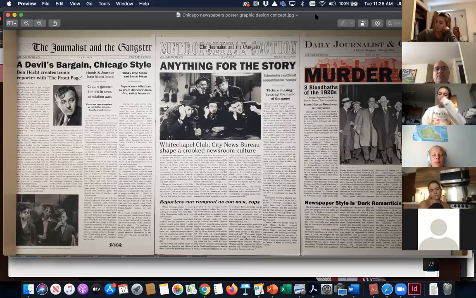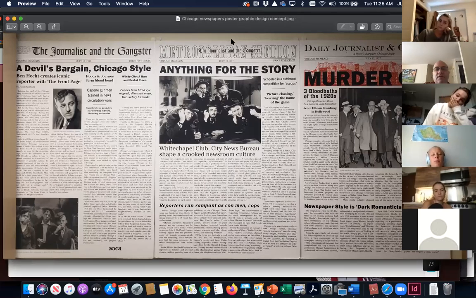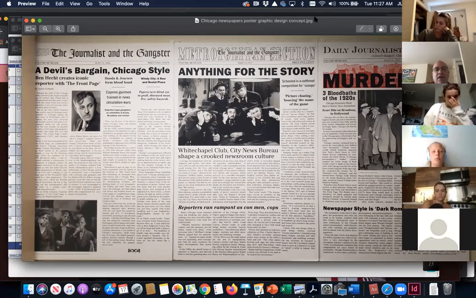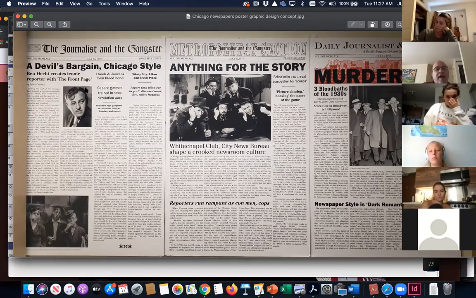Can you guys see the newspapers on my screen here? Yeah. These are actually enormous posters on foam board. They're very big, almost half my height. They take up this entire wall of my office. See, that to the right is the door of my office. I had written a study about Chicago newspapers in the early 20th century, and he knew that I had to design 3 posters of this size for a presentation.